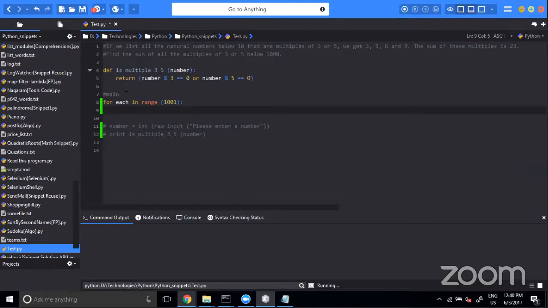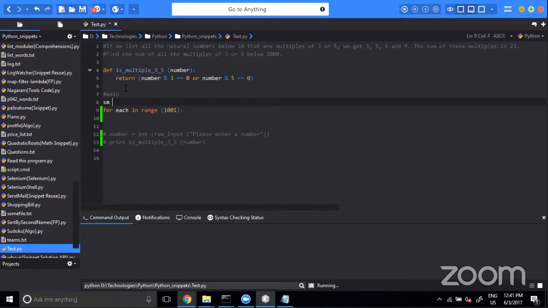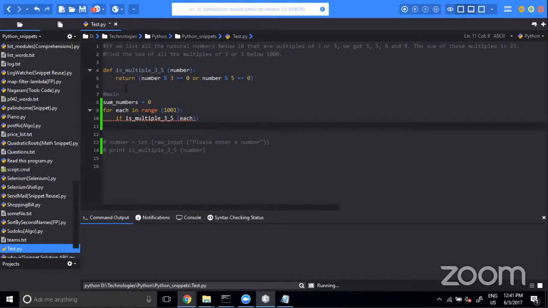But for summing it up, I need to first convert all these numbers into a list. I should have a whole list of numbers. Only then I can sum up. Otherwise, you can keep adding to a sum counter, some variable as well. Okay, let's do that. That's probably easier. Sum is equal to sum. Let's not call it sum because sum is a keyword. So let's call it sum numbers. So sum numbers is equal to 0, if each is a multiple, right? Then you keep adding that to the sum of numbers. Sum numbers plus equal to each.